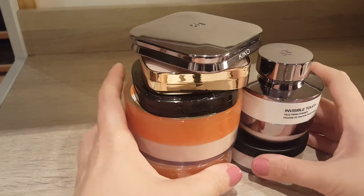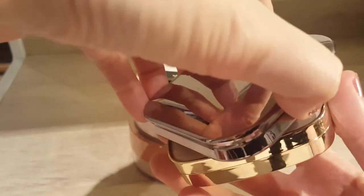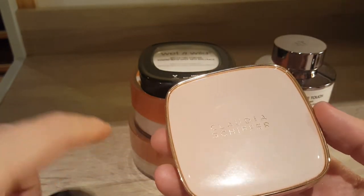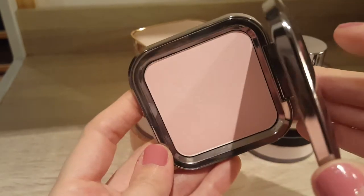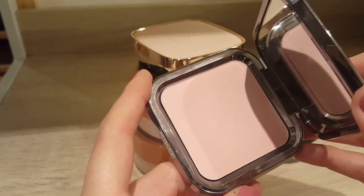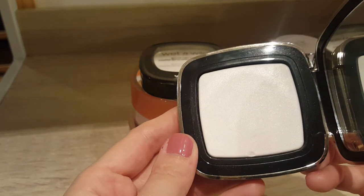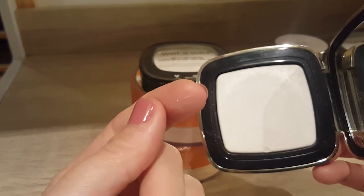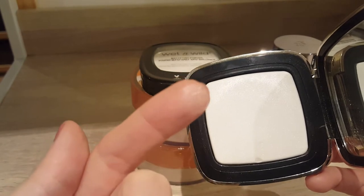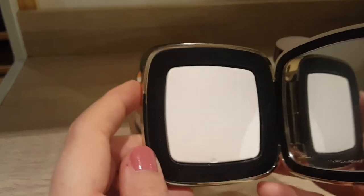The next category — these are not really foundations, these are lots of different setting powders. The one on top is from Kiko Milano — the Mud Effect finishing powder — in a light pinky color. I really really like this one; it does have a bit of fallout though, so I'd definitely recommend using a very soft brush. Then the next one is the no-color setting powder from Claudia Schiffer. I've used it a few times; it's really difficult to use because it's the exact opposite to the Kiko Milano one — it's really really hard, like having a brick of plastic. Even when you rub like crazy on it you only get a tiny amount of product, though it is very finely milled — you do need a good brush to pick up the product and get it on your face.